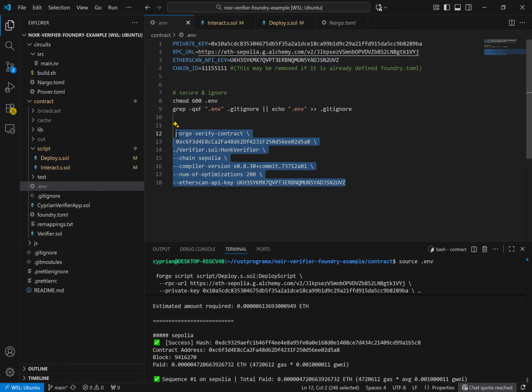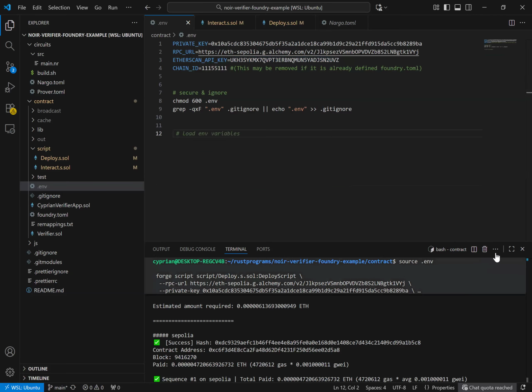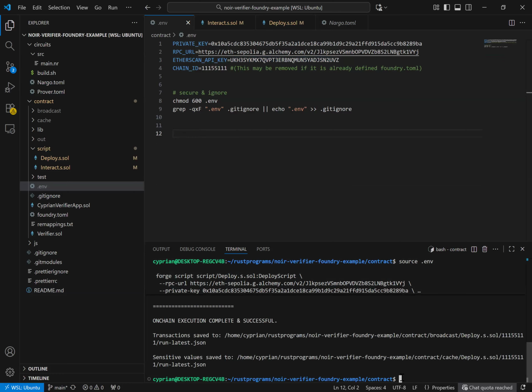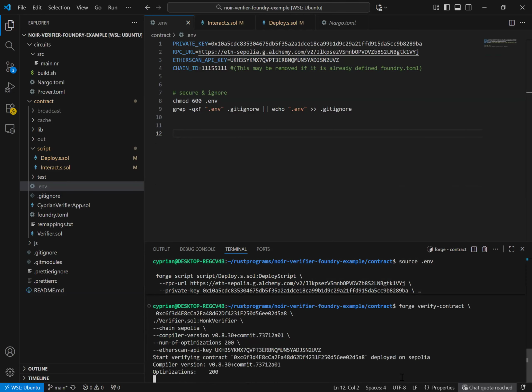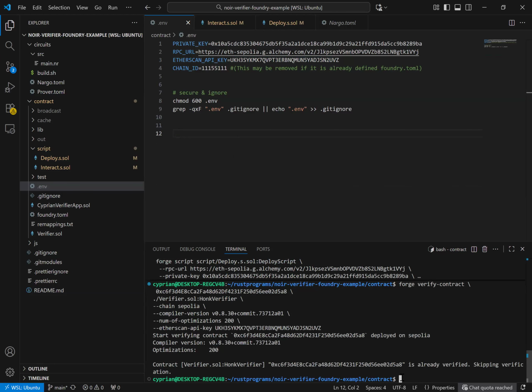And then run this. I'll run it down here. Now it says it starts verifying, compiler version, optimization, contract to verify, that is already verified.